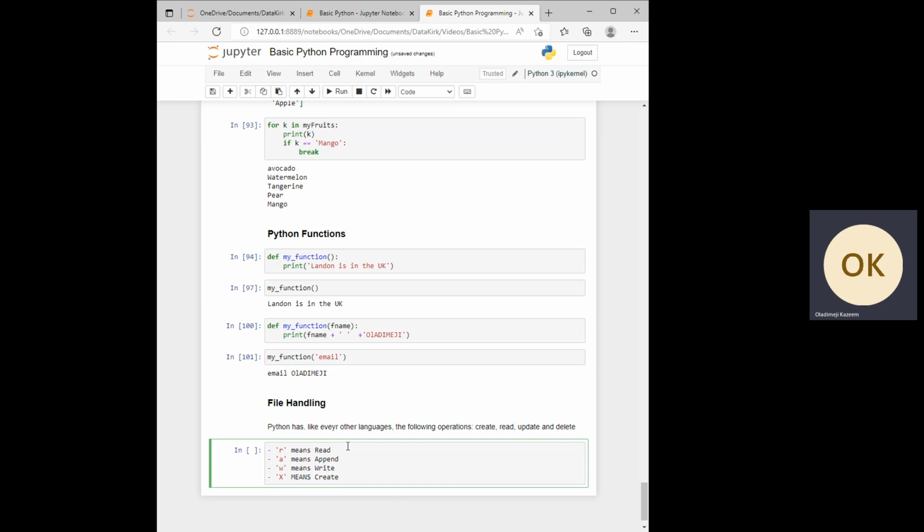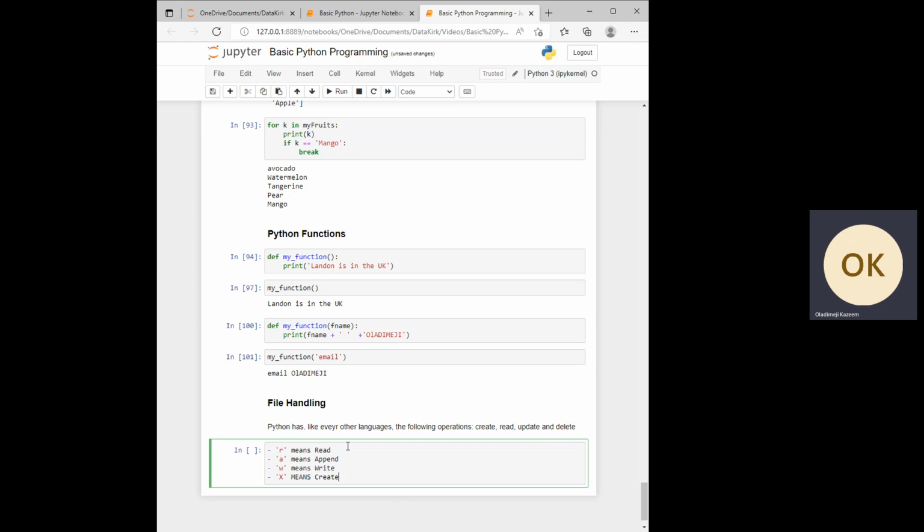The big difference between write and append is that append creates the file if it does not exist. But write cannot create, it can write into a file that has been created and opened. So please let's note that. Write opens the file for writing. Append opens the file for appending.